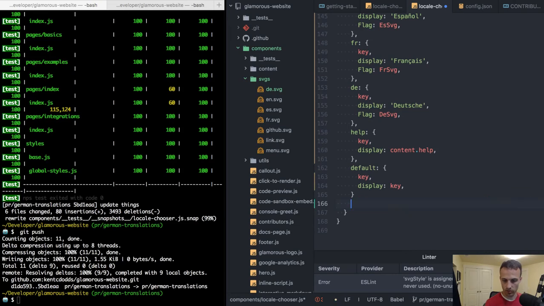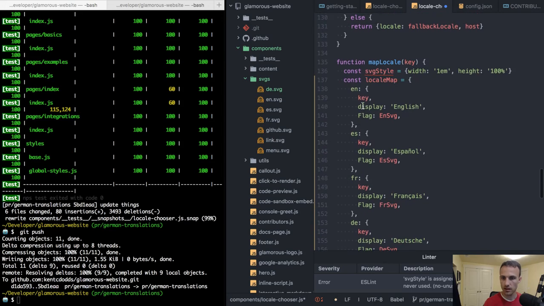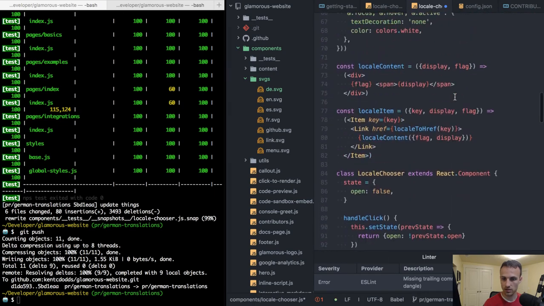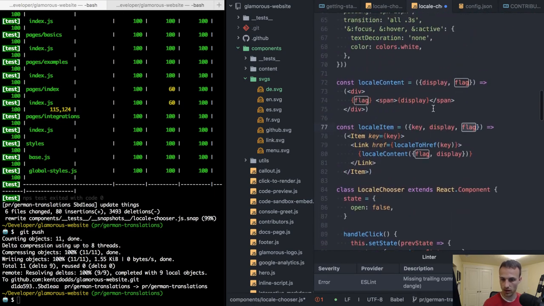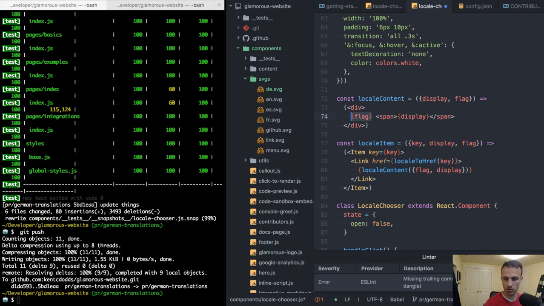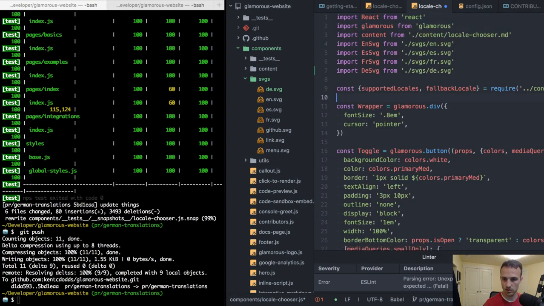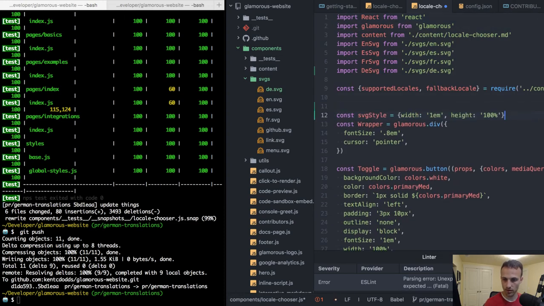Here, then we'll return locale map key or default. And that needs to be right here, right? Okay, then our SVG style thing, we're gonna pull out our flag. We're gonna do flag. Here, let's just do SVG style right here.